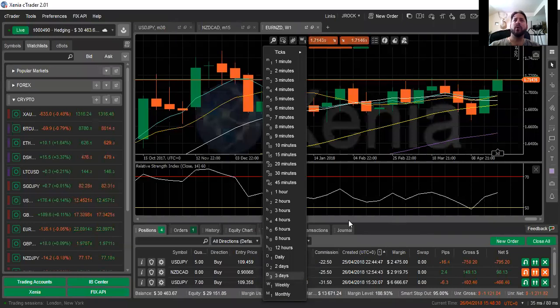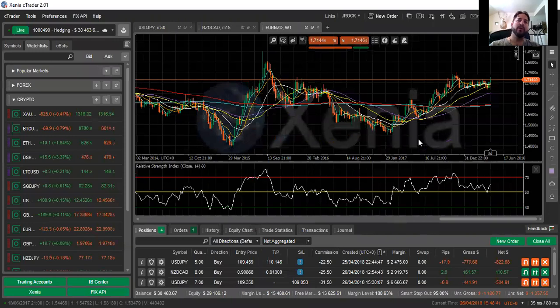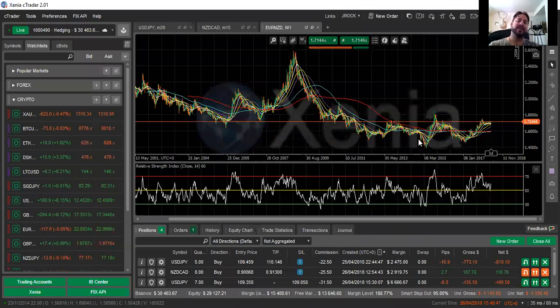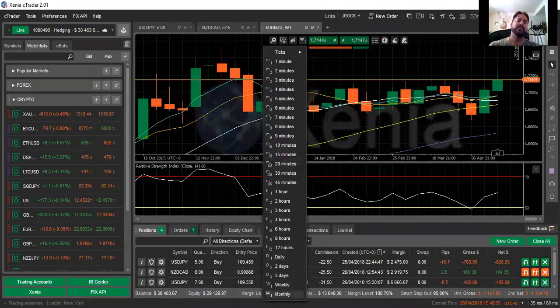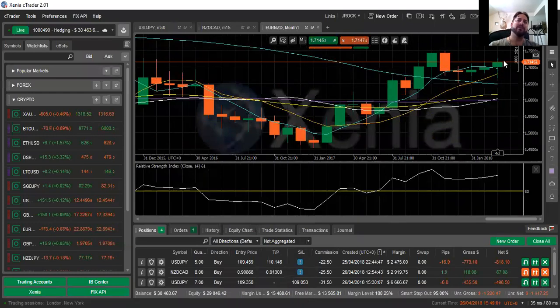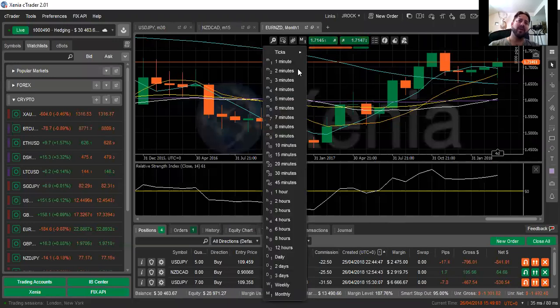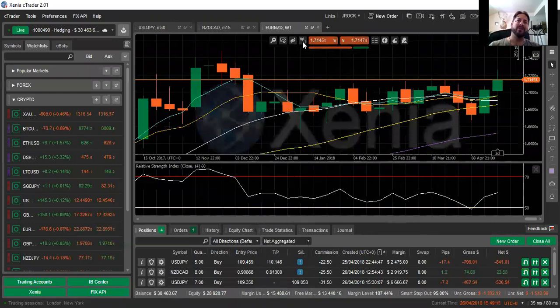UJ pulled back a little bit more again. All right, so this is the week. We are in a bull. That's a bull flag pattern on the week of EN. So that says to me EN's going to go up, and we've got clear skies, but we're in a pullback right now. How far will the pullback be? Here's the month. Probably not much, really and truly. Looking at the longer time frames, Serena, the month and the week, this is a buy. I just have to figure out where it's going to pull back to.